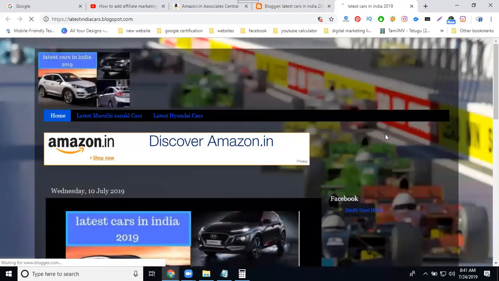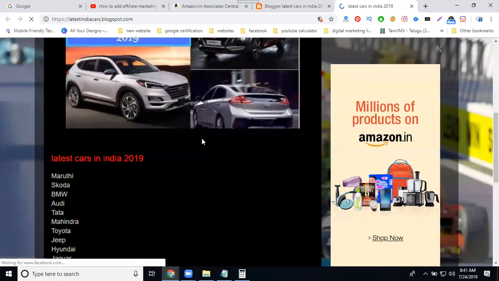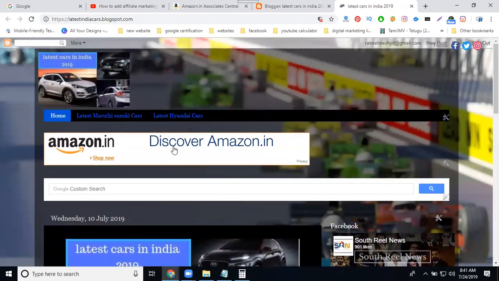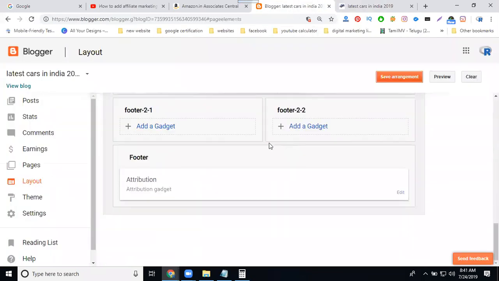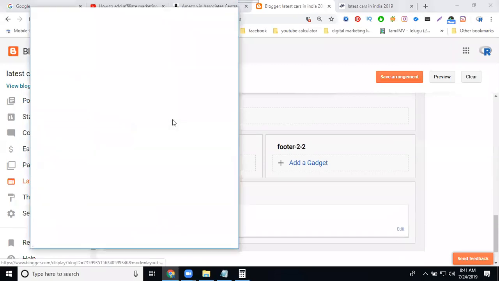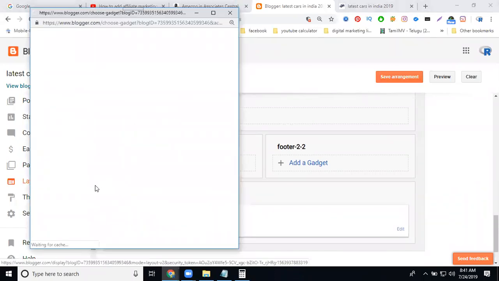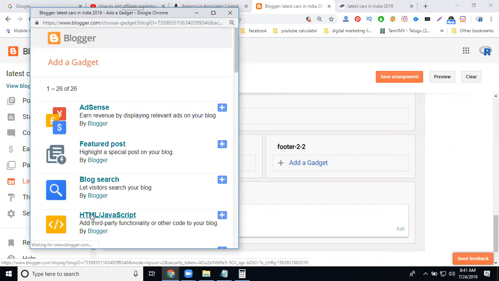Refresh. Where will the footer go? Header. This one here. And you can create one more in your footer option. Add a gadget. HTML/JavaScript.